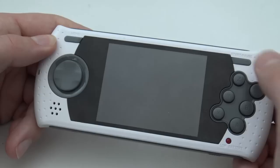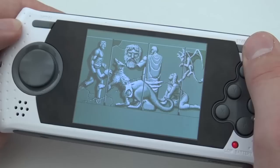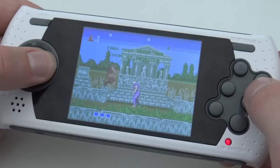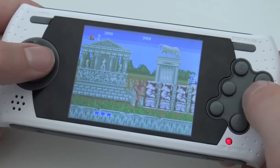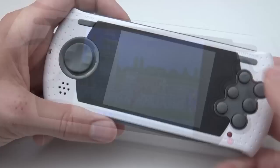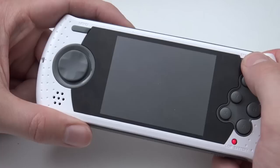Let's try Altered Beast. I could dream this soundtrack — I've played it so much. But I can already hear that the sound is not good. This is really bad. This is so sad. Why did they mess it up? Because in general the emulation is not bad — it's actually good — but the audio is just terrible.